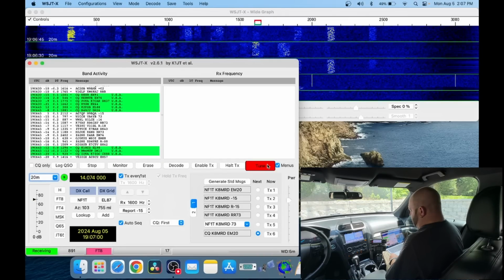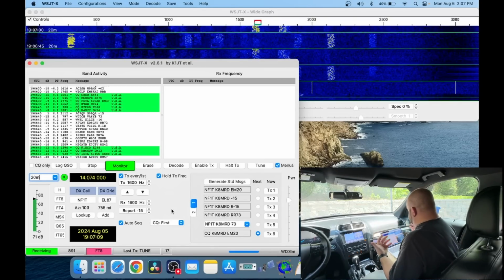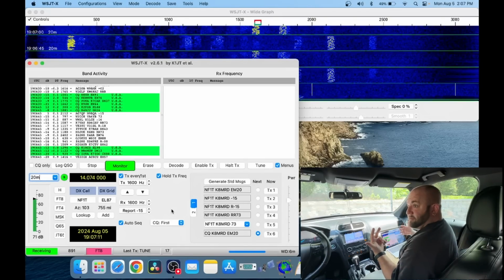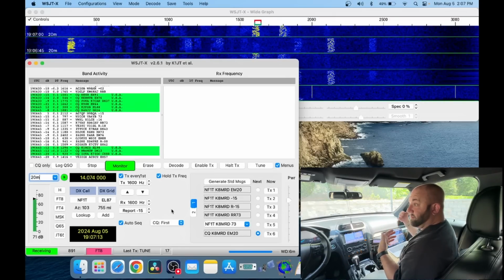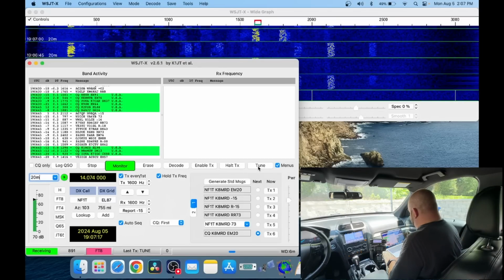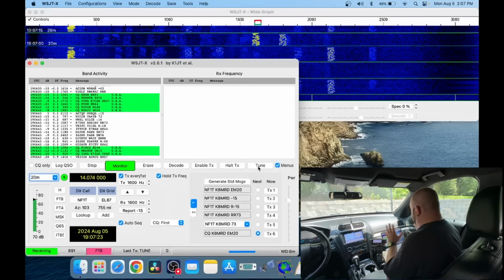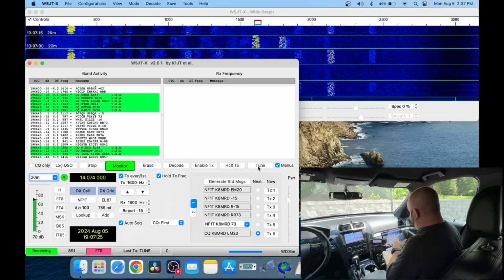And let's tune up here. Looking good. I don't even have any ferrites or anything on my USB cable. There are two ferrites on each of the cables going from the 891 to the Digirig. So I'm not getting any common mode current on my USB cable here. That's fantastic. We're not getting any audio errors. Everything's working as it should.